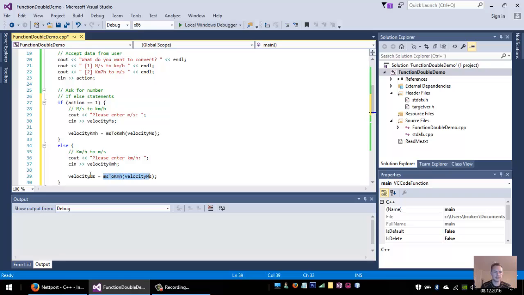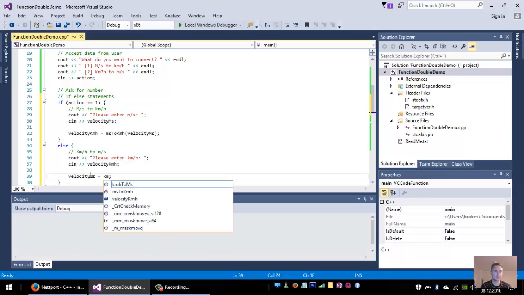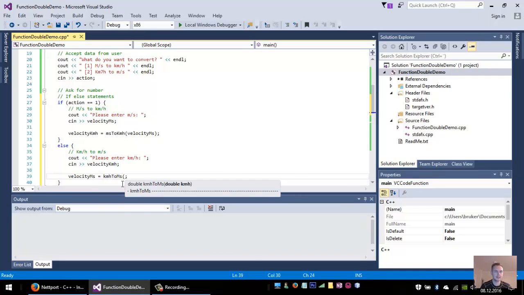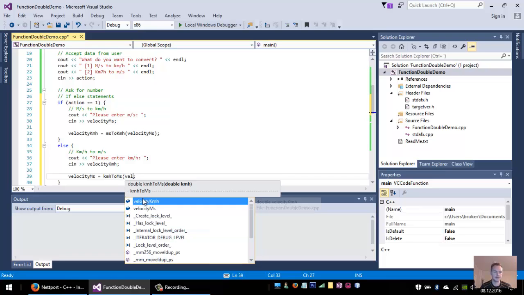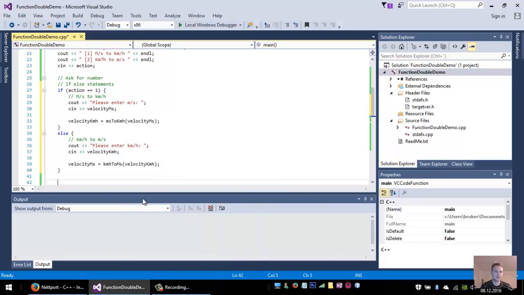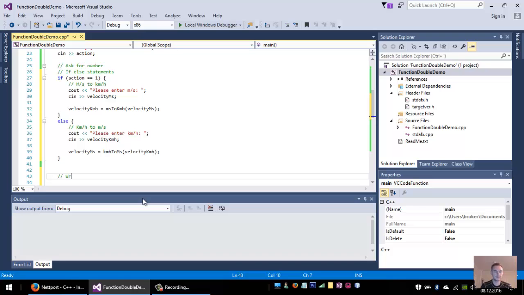So how to calculate it? Then you just need to use the other function, kilometerPerHourToMeterPerSecond, and it takes in the velocity kilometer per hour. Then we can write the result.